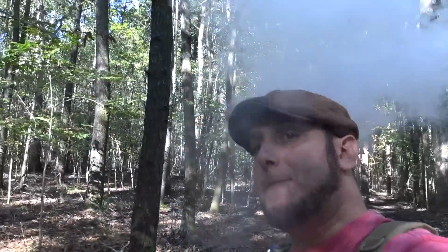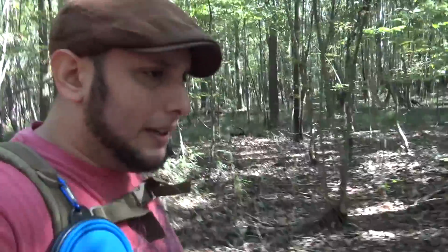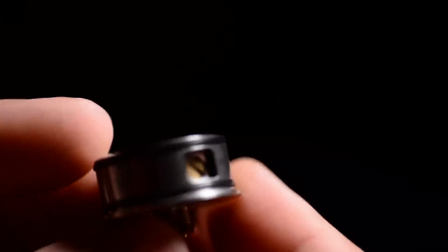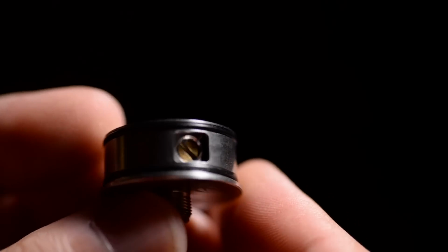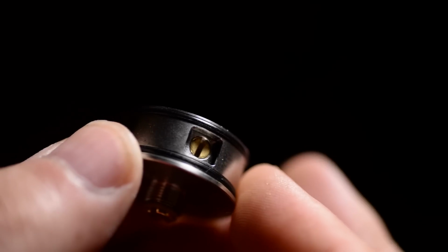Yeah, that's actually just halfway open. Halfway open on this airflow control. Nope, it's not playing, man. It's not playing. It's fucking fantastic. As a builder, I almost find it a little bit insulting. It's like, here I am vaping this RDA, and all it took was me clamping down on some mesh.